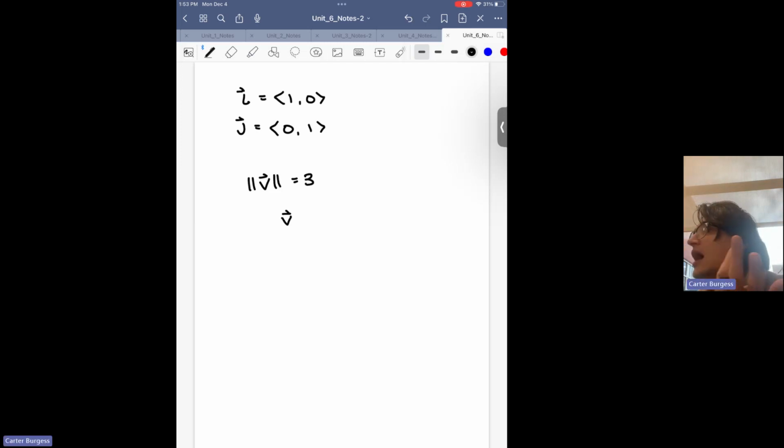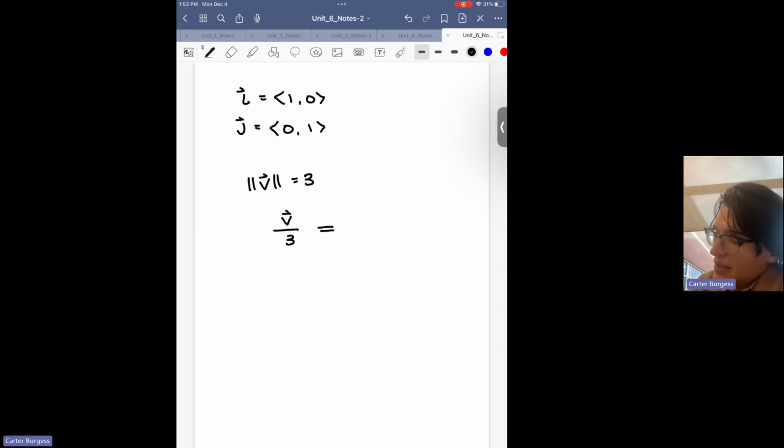Yeah, absolutely. If I had a magnitude of 3 and we want a magnitude that is a third as long, then we just need to either multiply by 1/3 or, totally fine to think about it this way as well, divide by 3. We divide out the magnitude and we are left with a vector that just tells us something about the direction.